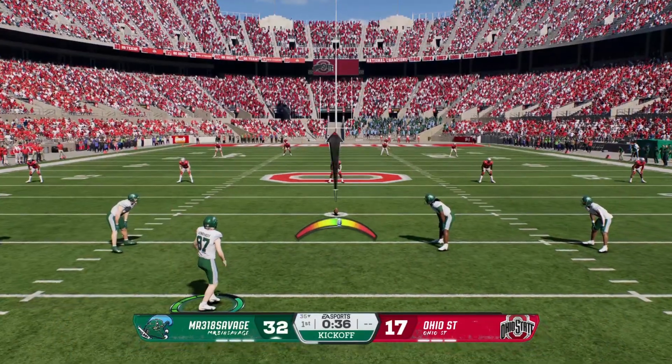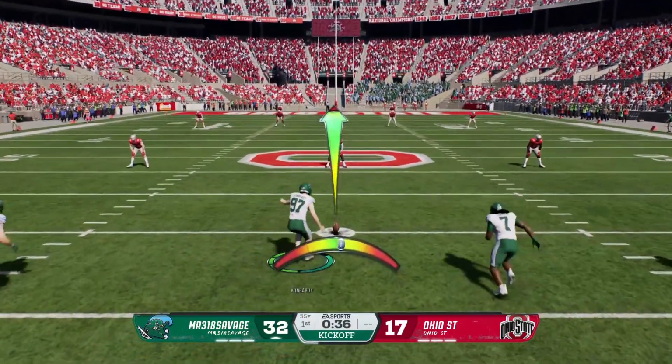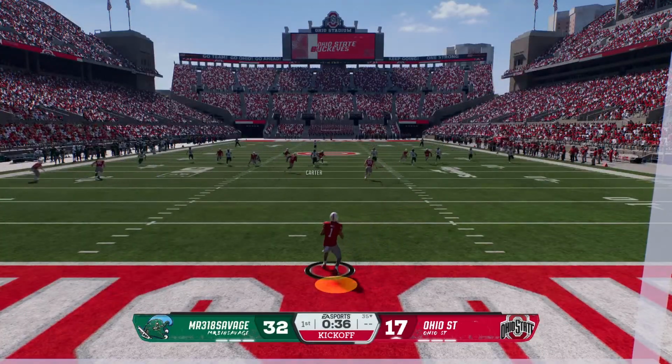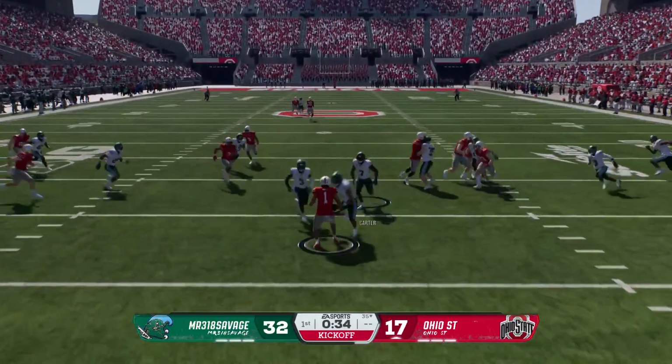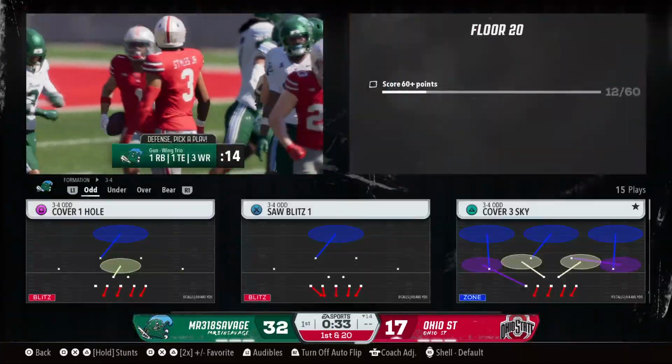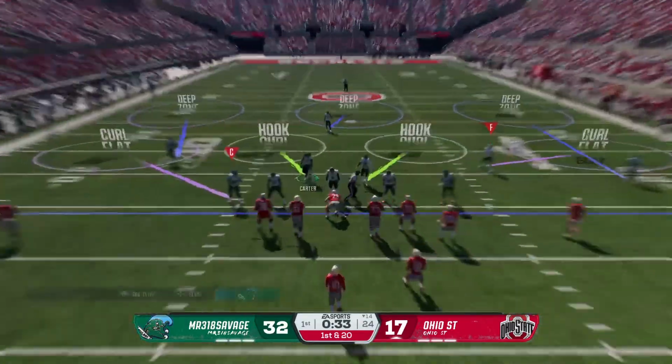They'll kick it away after putting up a field goal on that last drive. The returner will field it and try to do some business. And a really nice job by the kick team to get down there and make sure they limit that return.